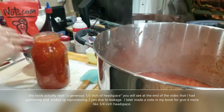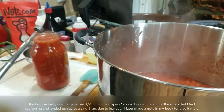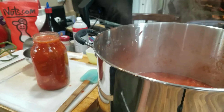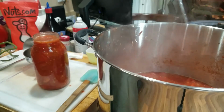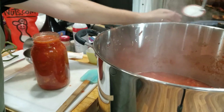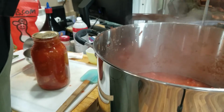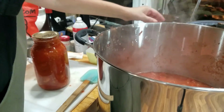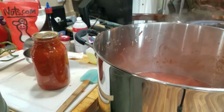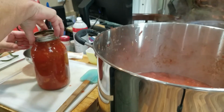No biggie. Get my ta-da thing. And look in the back here. Make sure that's off. So I have a small mouth here, so I'm going to get a small mouth Ball lid. And let's see if I can get a small. I have both small and large mouth, which makes things a little bit more exciting. Anyway, found it.